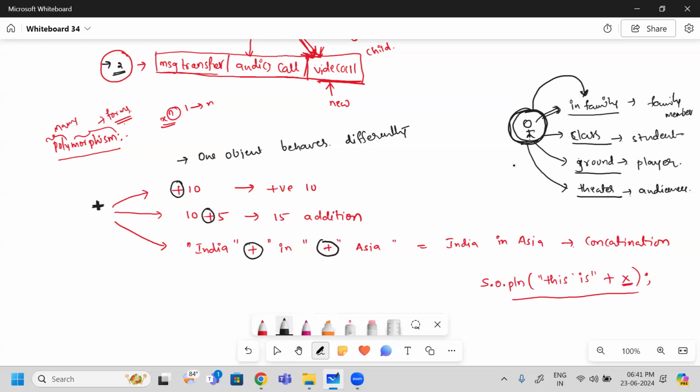Plus operator. Is this plus operator or not? The same plus operator behaves differently based on the place where you are using it. Yes, this is called polymorphism. Are you clear? Same object behaves differently based on the place where you are using it.